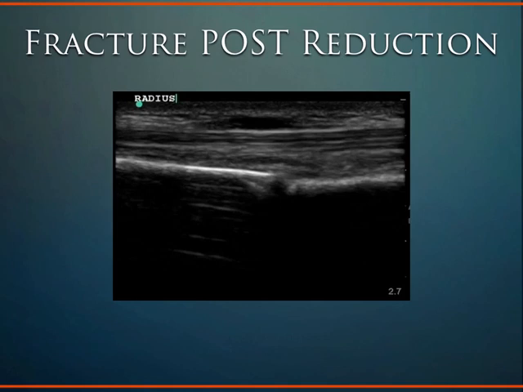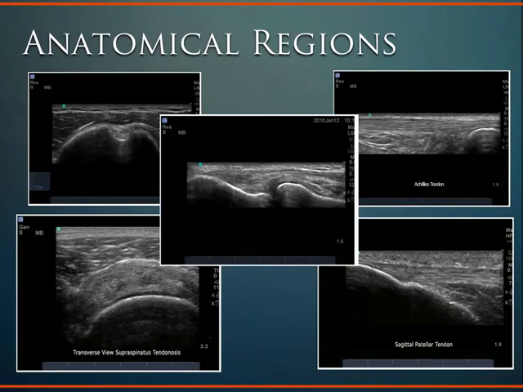Then you have to splint it, and then you send them back to x-ray, and they get another x-ray, and then they come back, and you look at it, and oh, shoot, we're a little bit off, got to realign it, and then get it good, and then splint them and send them back to x-ray. It's this cumbersome process, whereas you put the ultrasound machine on there, you're watching the anatomical alignment, splint it, and we're all good. So it can be quite useful and to the patient's benefit.